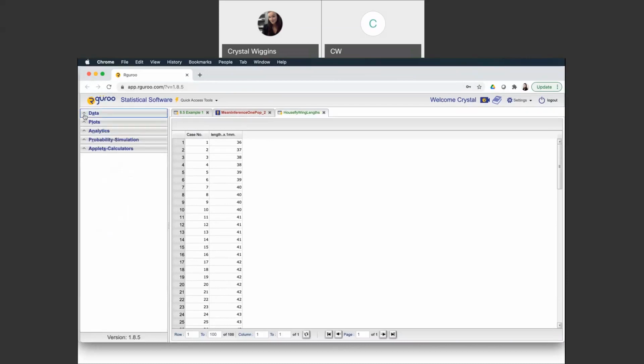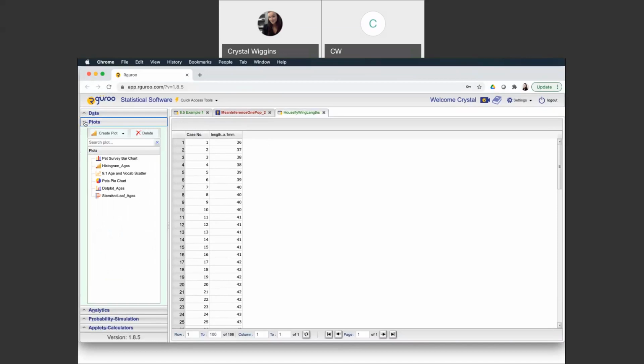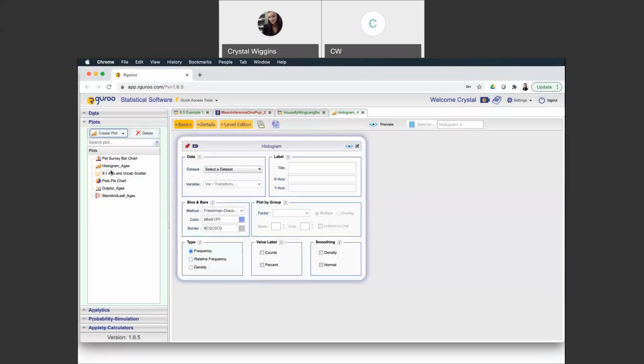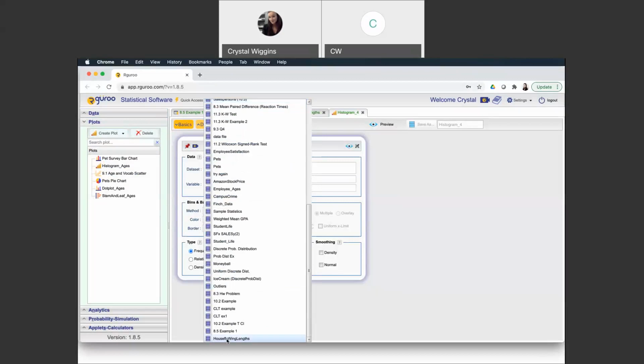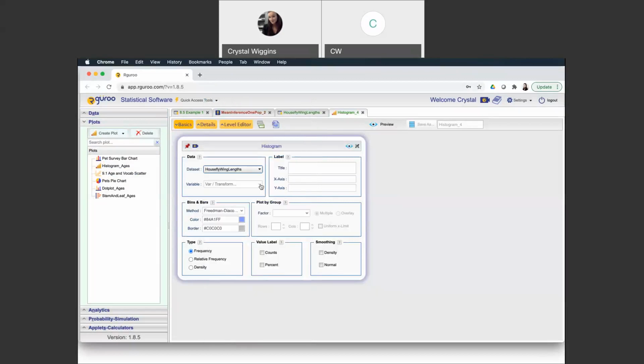Now, since this is above 30 data values, we can do a histogram plot instead of the normality plot, although you could do both. So if I go over to plot and come to create plot and click on histogram, you want to select your data set. Here we only have one variable, so we don't have to wonder which one we're using.